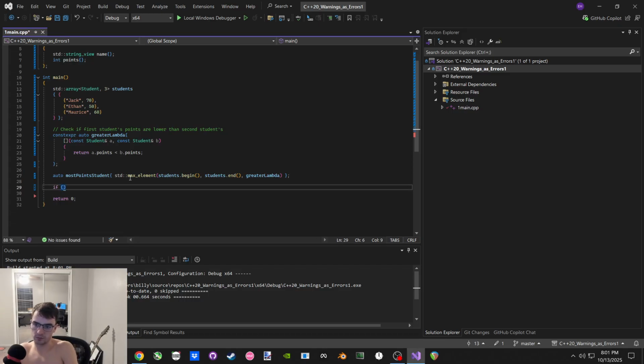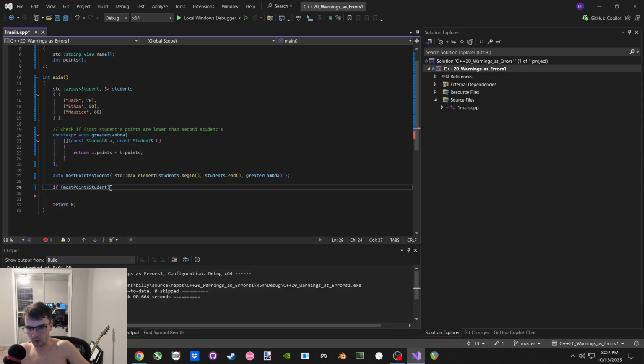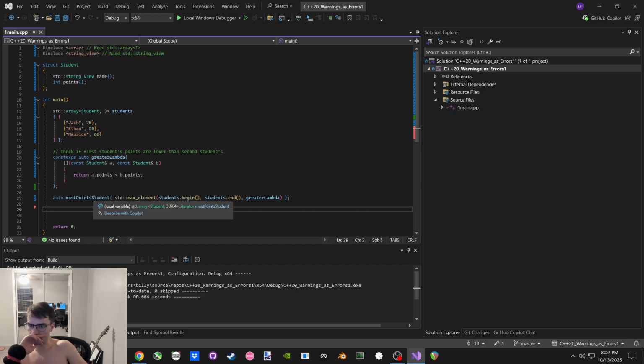And then if most points student, then wait, is it not a pointer? What is the type here? Can I subscript it? I can.